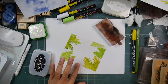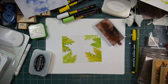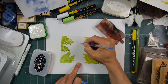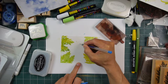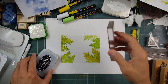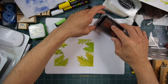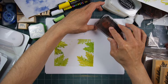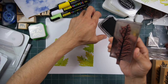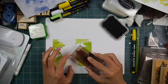Okay, so as far as a vanishing point, let's go with right about here. Okay, I'm just using a little gel pen, and I have a tiny little dot right there. And I'm going to use my Brilliance Graphite Black. I think I'm going to heat set this one, okay? And we'll put this in front of some of these.